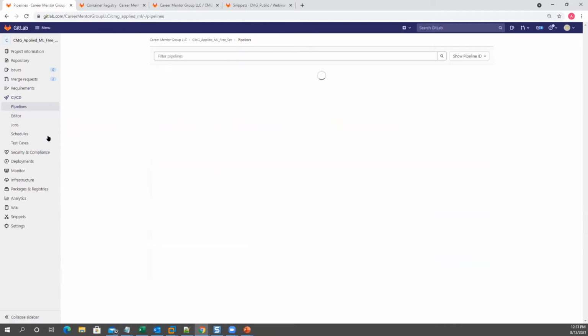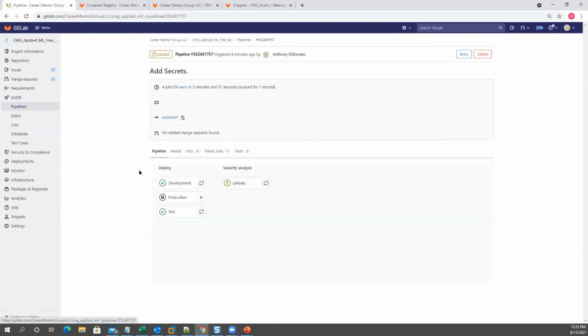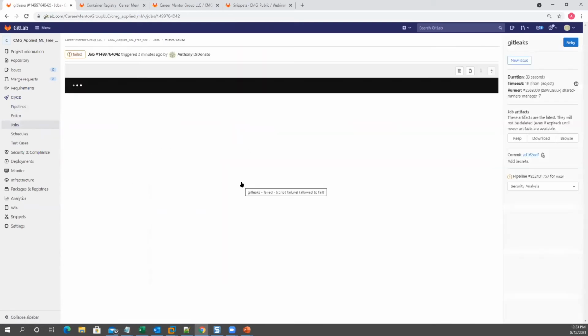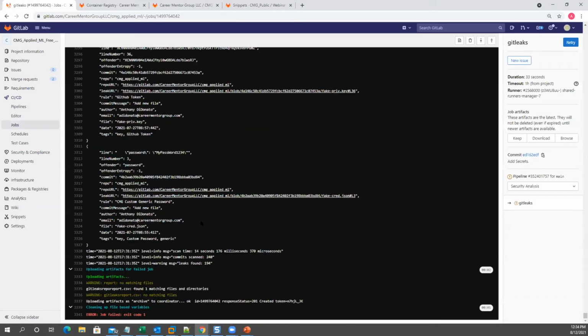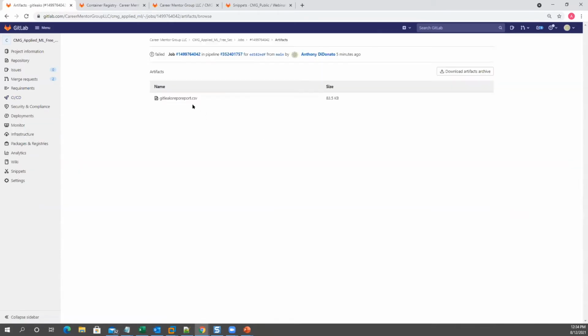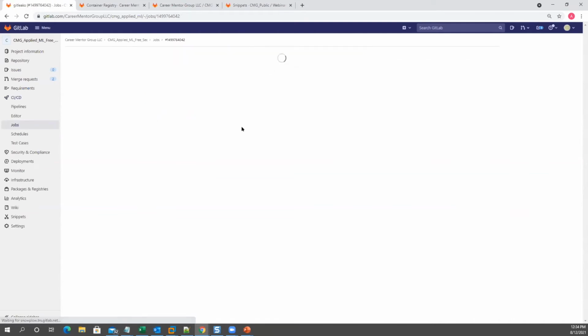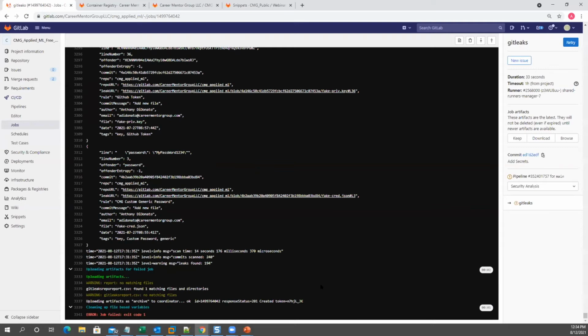If we go back to the pipeline that I showed you before that says that it passed but has an exclamation point, that's because Gitleaks found something. And I know it found something because I staged a whole bunch of fake credentials. One is fake JSON credentials, as well as fake private keys, which you can see here. I did that on purpose because I'm trying to make sure that my tool is actually working and producing the output. I also configured it to generate a CSV report. And the CSV report that I generated was based on redirecting output to that file. And I'll show you the command line for that as well.